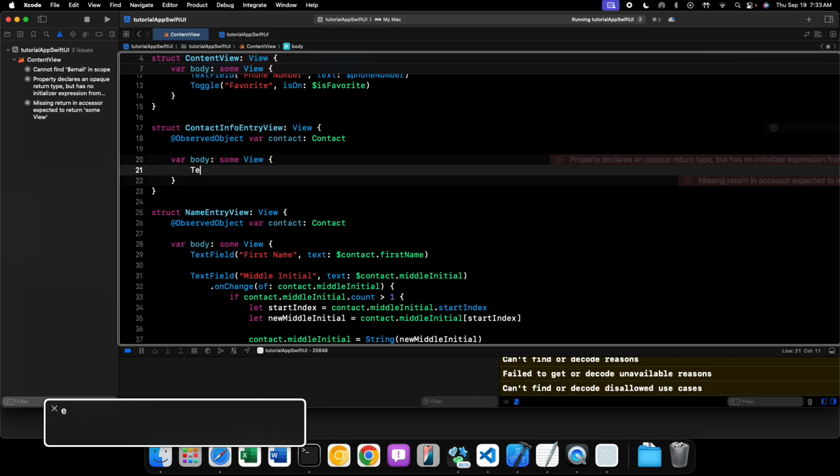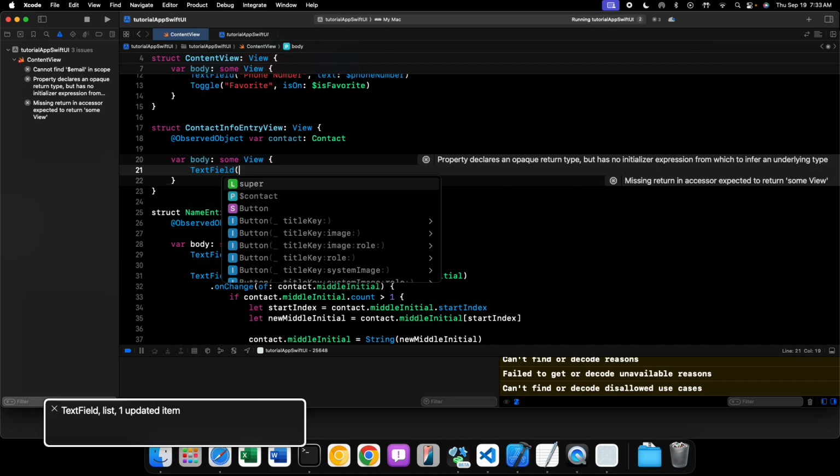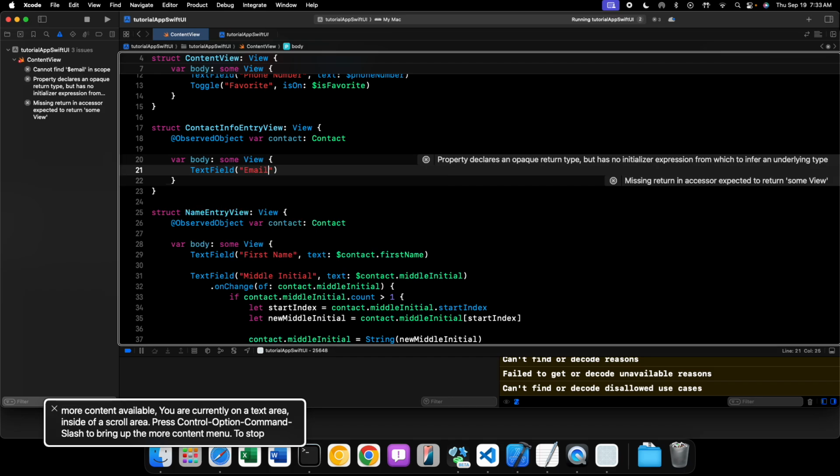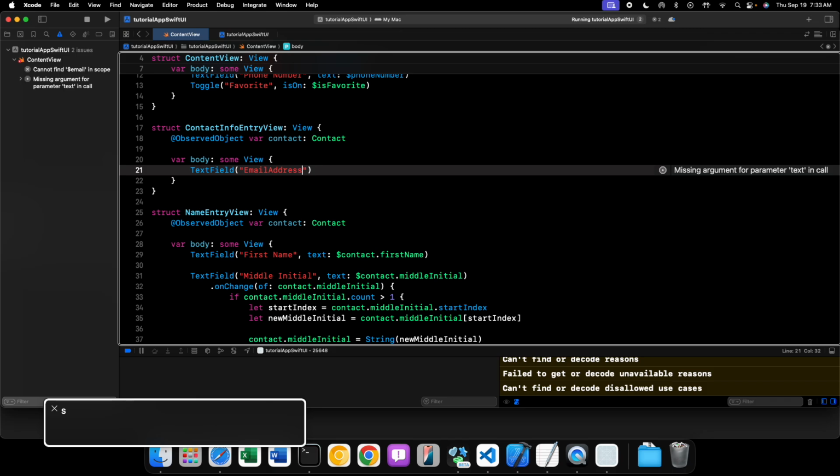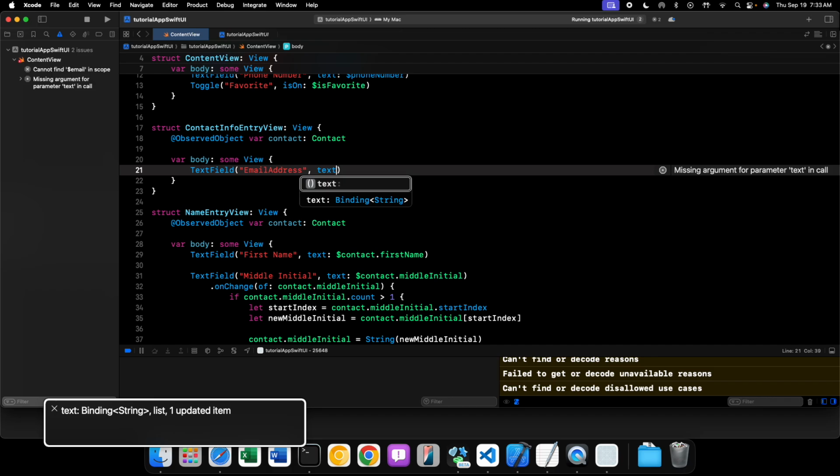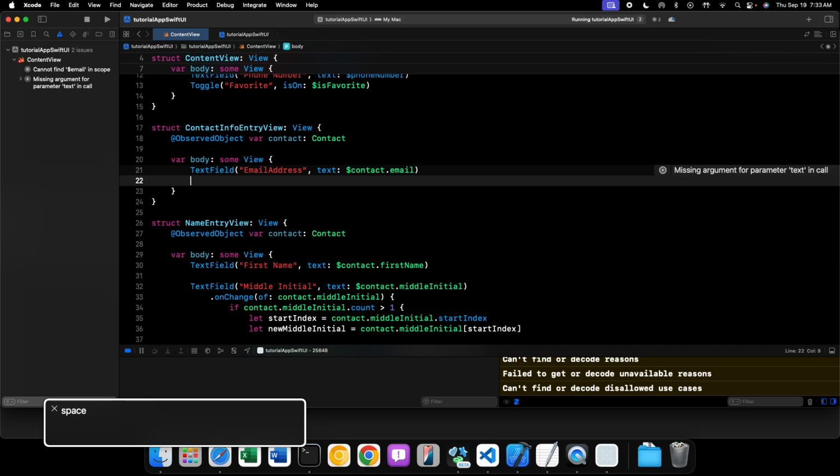Inside of our body, we're going to have a TextField with email address and text of $contact.email, and then TextField phone number with text of $contact.phoneNumber.